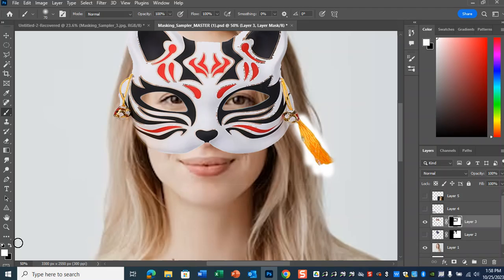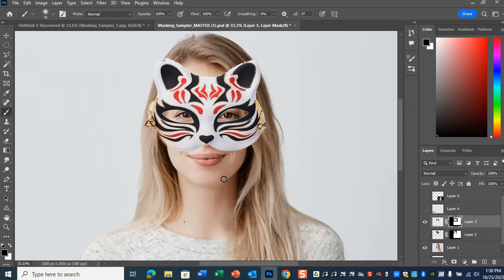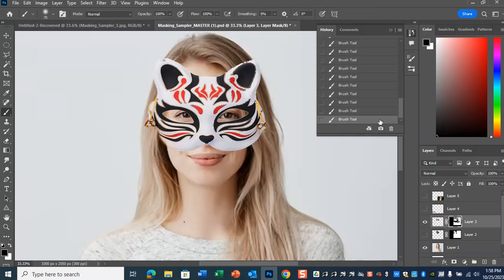So it's better than the eraser because you can always go back and forth. You can erase, you can bring it back, you can erase, you can bring it back. Okay, so that is the advantage of layer masking. So for this, we are going to get rid of the tassels, just so I know that you know how to use the brush with the layer mask, okay? And then there is a little halo over here. If you're getting a weird halo from the magic wand, you can just get rid of it with the brush. Window, history, snapshot.